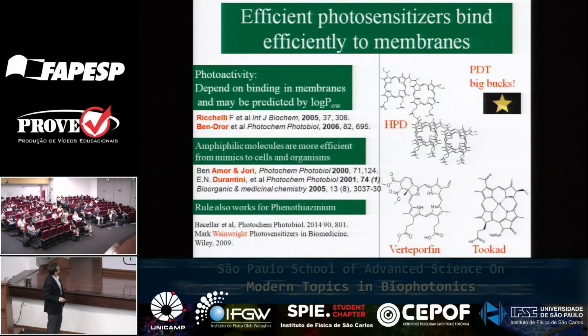So how about amphiphilicity? If you look at the literature, at the big bucks in PDT, molecules that really made a lot of money, this hematoporphyrin derivative is a kind of amphiphilic molecule. It's not very soluble. We don't know exactly the structure, but it stuck to the cell tissues and becomes photoactive for months. That's one of the main problems of these molecules. This binds too much. But the other two molecules, like verteporphin, and the one we heard about today, are kind of amphiphilic, and they interact with biomolecules. And when they do, this may shift the photochemistry a lot.